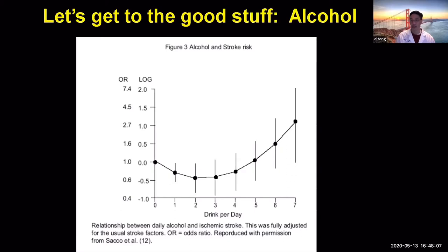So depending on how you interpret a curve like this, you can do different things. Most doctors feel like if you do two drinks a day or less, it's probably okay. You shouldn't do probably more than 3. The guideline is that you shouldn't do more than 2 alcoholic drinks per day for a male and 1 alcoholic drink per day for a female. And the benefits of alcohol, if you're concerned about that or want that, has been seen with as little as 1 drink of alcohol per week. So you really don't need much alcohol if you're looking at the medicinal benefit of it.